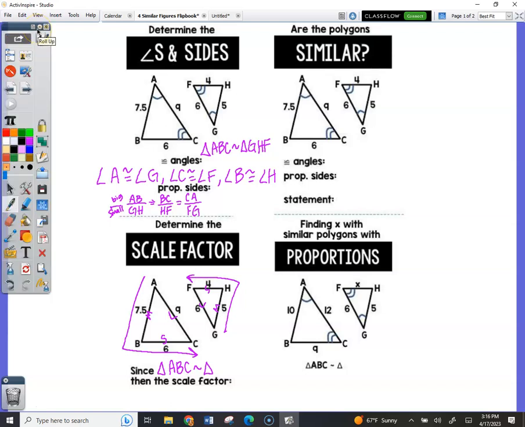Now I'm going to take all that writing off because it's kind of crowded. Now if you wanted to, you could come above it and put S, M, L, and then here you can do S, M, L for small, medium, large. To me, that's the easiest way to make sure you don't get it wrong, is labeling small, medium, large. Okay, so we said you have to call it GHF.